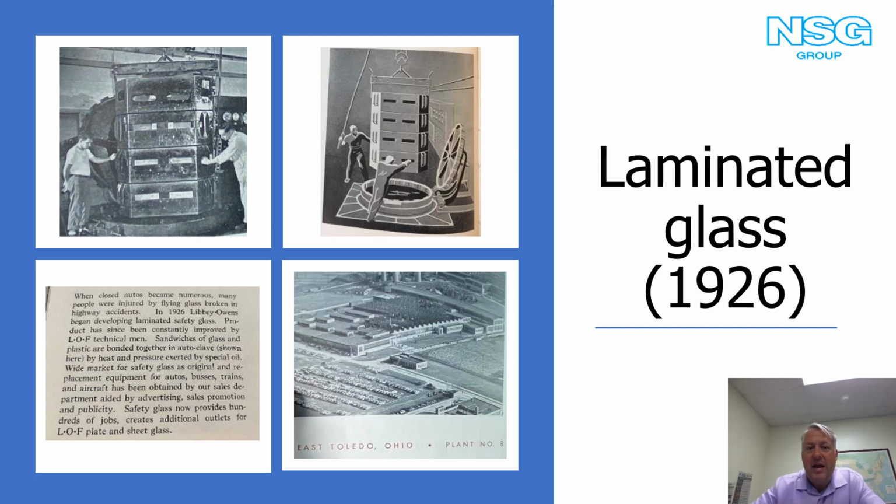What we did back in the day was these were all underground oil vats. So it really was kind of like pressure cooking chicken. You would put these big racks of windshields in metal racks down into this vat and pressure cook it. The East Toledo plant was one of the largest lamination plants, at least according to all the historical documents that I can find. But this is how laminated glass was developed and rolled out throughout the U.S. It was out of this site in Toledo.